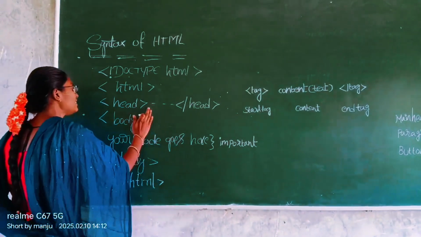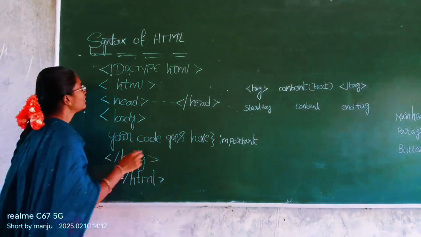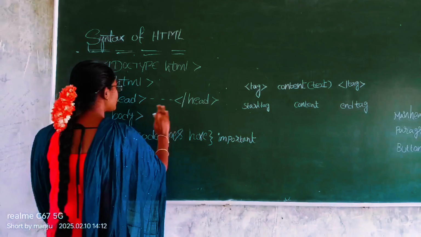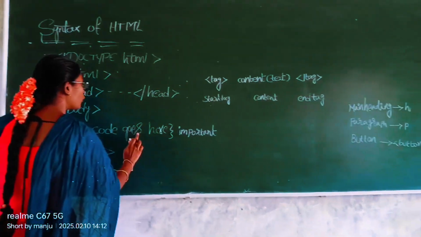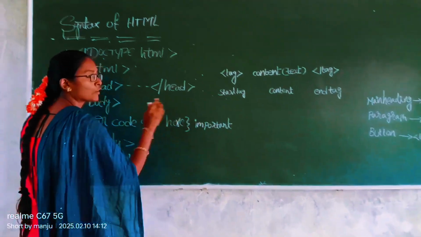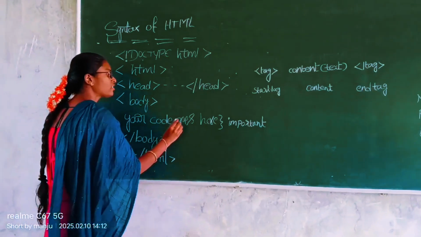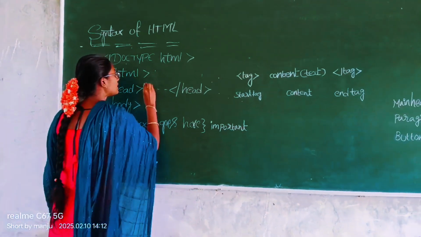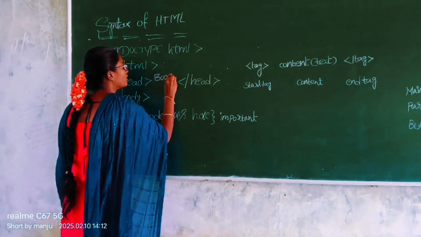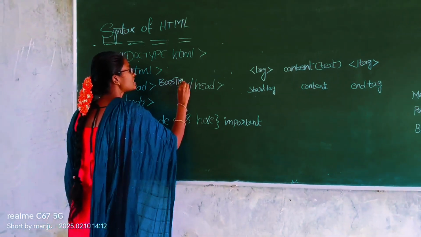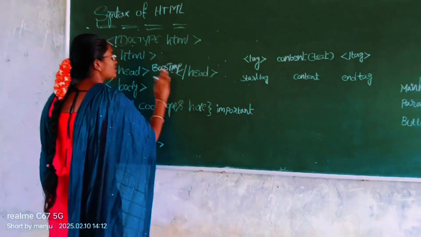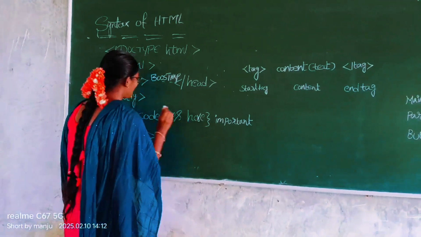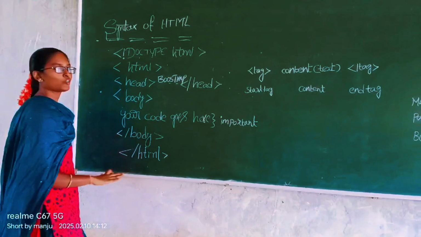This is the main syntax of HTML. This is the main part, which is head, and your code goes here, which is the most important part where we write all the code. In this head part, we will insert some bootstrap code, which predefinedly exists. And in this part, your code goes here, where we insert all our code.